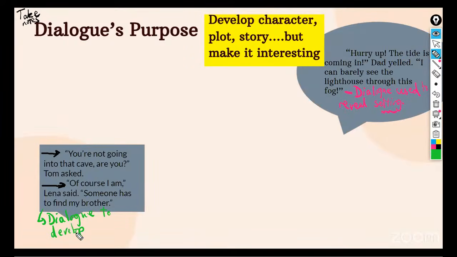You all have siblings, right? If they were lost in a cave, you're going in to find them. And if you are going in to find them, is it because you like them or is it because they're your sibling and you have to? My younger child might go in to find his older brother because he likes him. But the older boy for sure would go in to be loyal, not because he likes the smaller one. So if you like your sibling, great. That's wonderful. I dream of knowing what that's like for siblings to like each other, both of them at the same time. All right, so dialogue to develop character: Lena, brave and loyal.